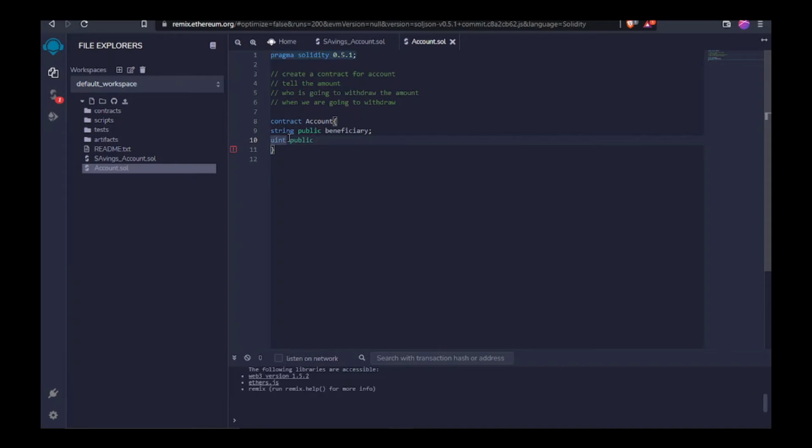So we'll define it as uint256 and then we'll give the name as releaseTime. Okay, so release time is basically the time when the amount that is present in your savings account will be released, right? The beneficiary is going to withdraw that amount, but he or she cannot withdraw it at any particular time. He has to wait so that the block time hits the release time, and only then will the amount in the savings account be transferred to the beneficiary. So this will be the purpose of this.